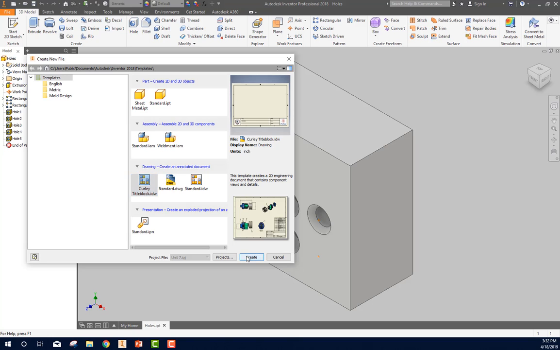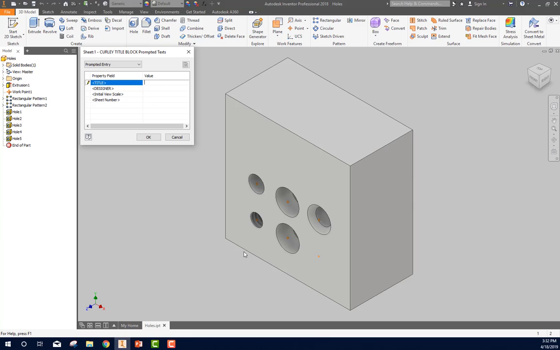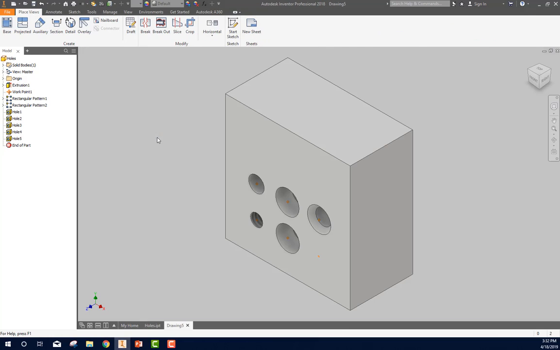So I'm going to go ahead and create this new drawing sheet. Whenever you create a new drawing sheet, this dialog box pops up and it asks you for the title, designer, the initial scale, and the sheet number. You can fill this information in now or you can fill it in later. I'm here now. I know what I'm making, so I'm going to go ahead and put in most of this information, and we're just going to call this Dim Practice. And then obviously I am the designer, so I'll put in my name. I do not know the scale that I'm going to use yet, so I'll leave that blank for now. I do, however, know that this is sheet 1, and click OK.